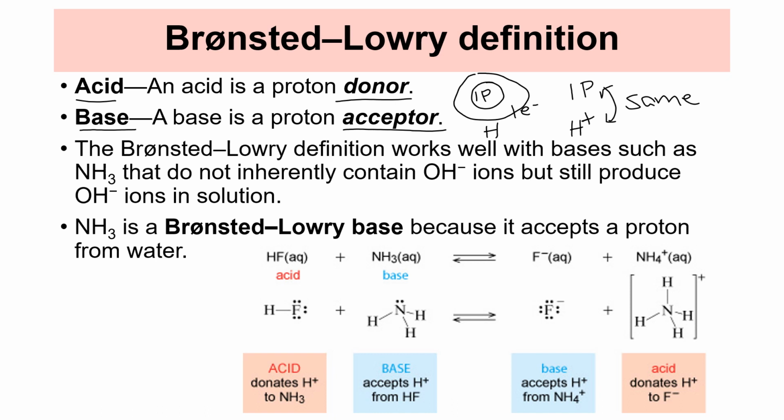So we're broadening our definition of what is a base, not just hydroxide, but anything that can take an H+. So let's look at this example. NH3, ammonia, is a good base. And it's not a hydroxide, but what you can see is that the H from the acid can go sit on those electrons, give us the NH4 molecule and the F-.